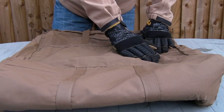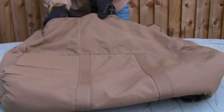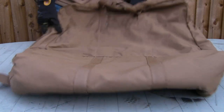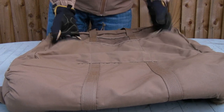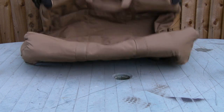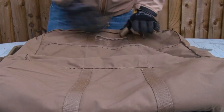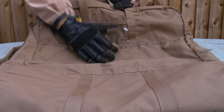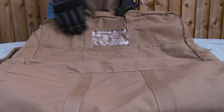Moving up, we've got three stash pockets. There's a nice one near the top — fair size, you can fit a couple of magazines in them. It would have perhaps been nice to have some velcro along there so you could secure whatever's inside. But as long as you keep the bag in a vertical orientation, you're not going to spill your gear. We've also got a see-through transparency panel here, just to put your name and details — that's got a velcro seal along the top.